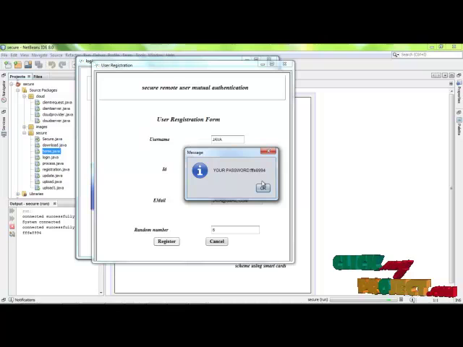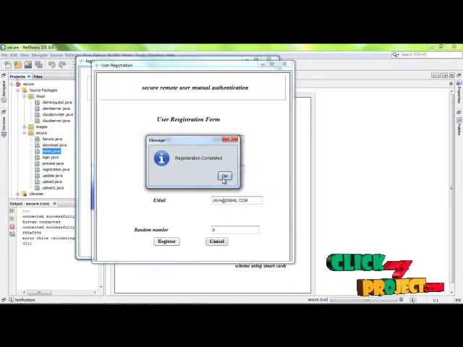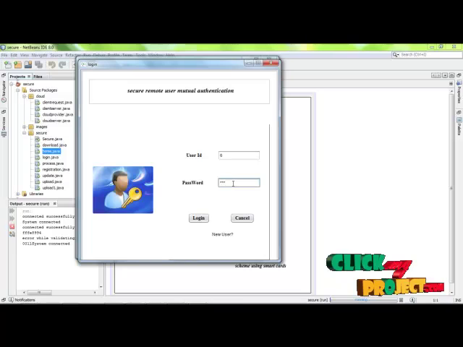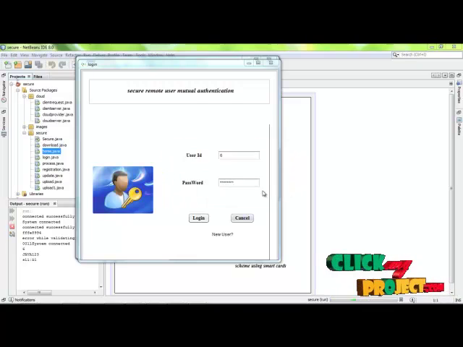Use this password to make our next login. Registration is completed. Log in using the ID and the password, and give the random numbers.